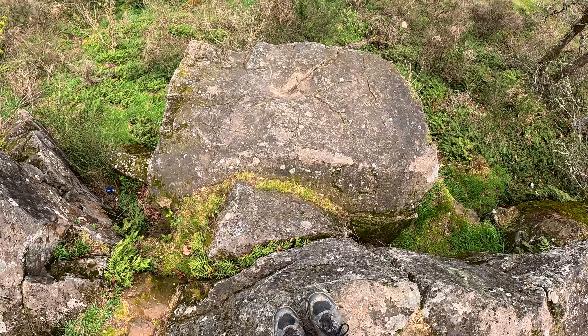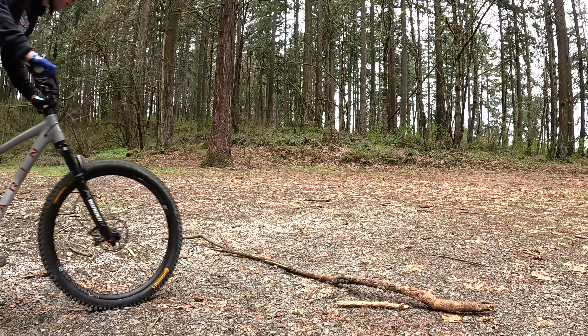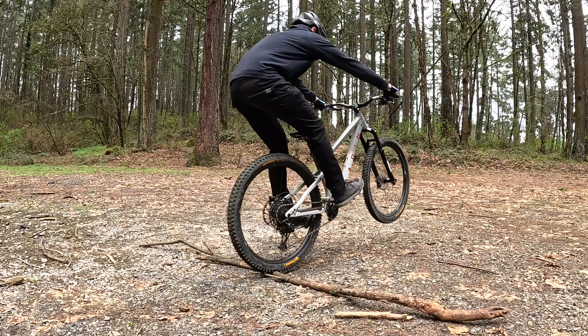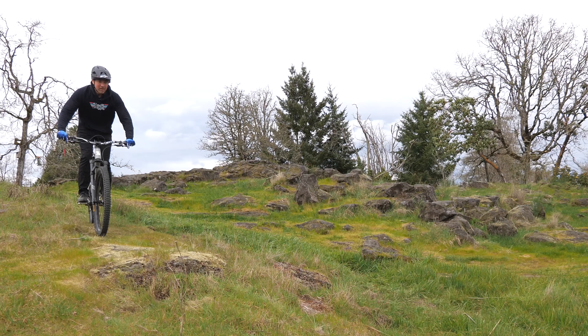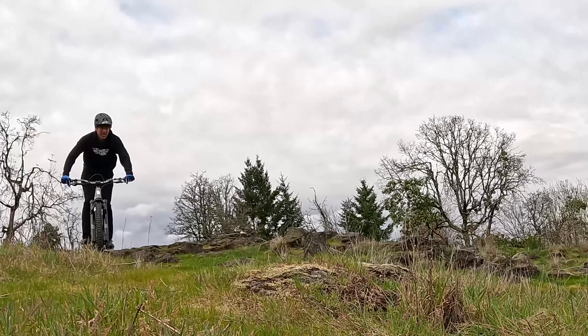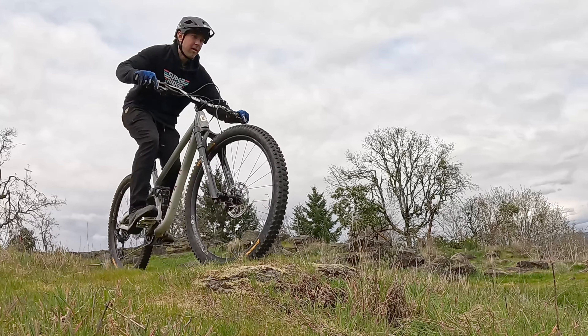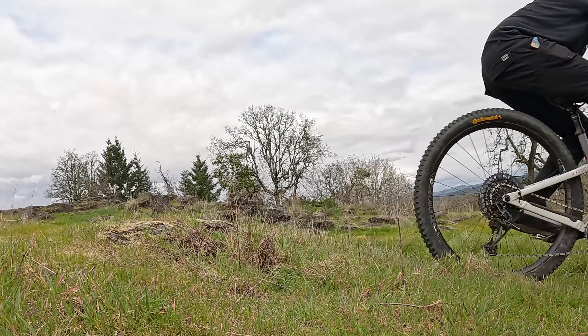One other thing to remember: unless you're competing in Red Bull Rampage, you don't get points for extra huge drops. So before you push your limits, make sure that you've got all your fundamentals completely locked in. The biggest mistake I see riders making on drops is that they feel the need to bunny hop off the ledge in order to clear it. In most cases, this actually sends people out of control. It's better to roll directly off the ledge like we've been practicing — it's precise and easy to control.